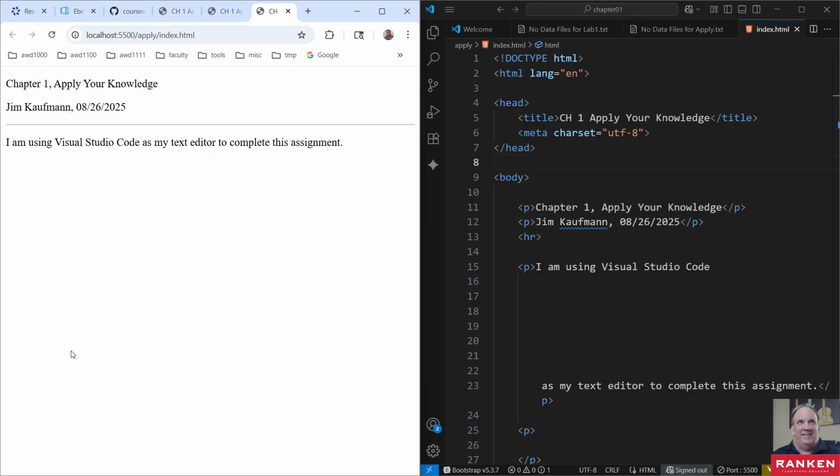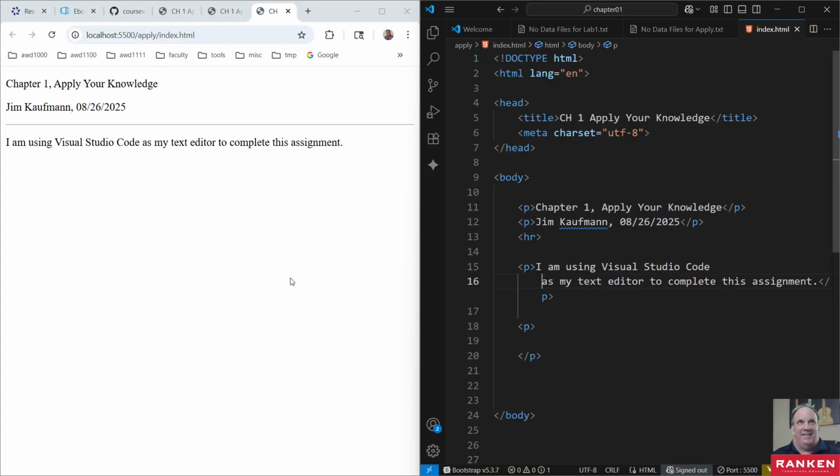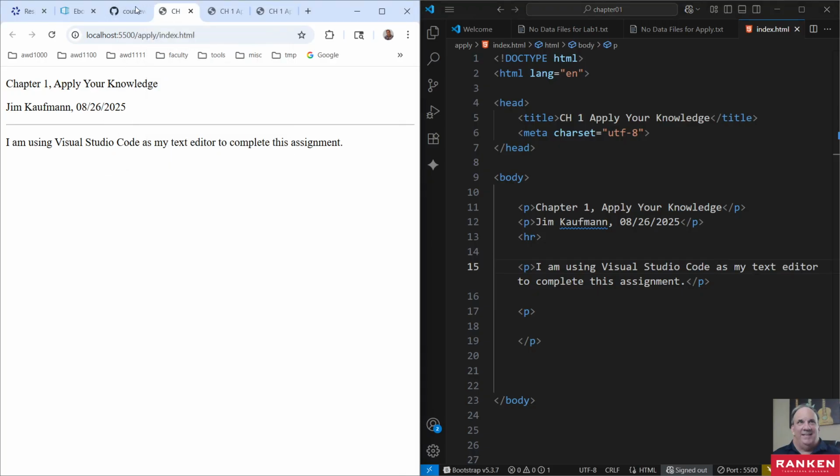As you can see, it ignores white space. You have to handle it different ways by using breaks, and breaks aren't really the best thing to do either. But there's other ways to do that that you'll learn as well. But this is not how we want to do that, right? You want to keep your code together and readable, okay? But my whole point was really just to show you that white space does not matter. It ignores white space. All right. All right. Let's see what's next here.